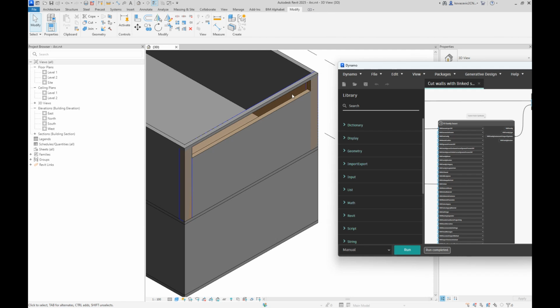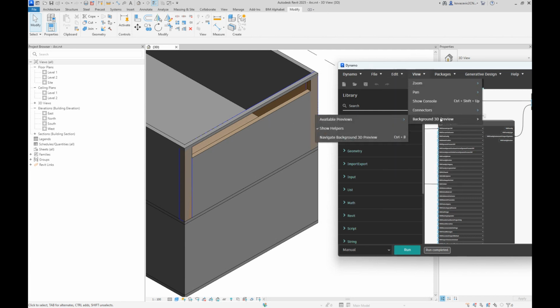volumes of architectural elements. Now those yellow things that Jimmy mentioned, and we can see them over here, are just background previews. If you want to turn that off, you can go to View, Background 3D Preview, Available Previews, and just turn off this Revit background preview.